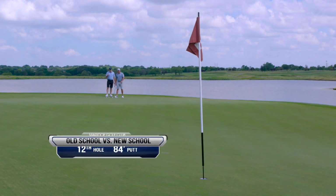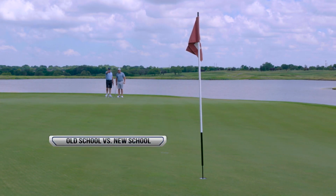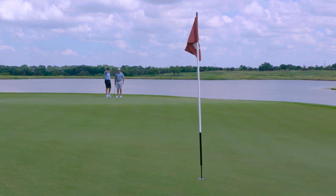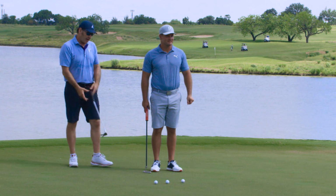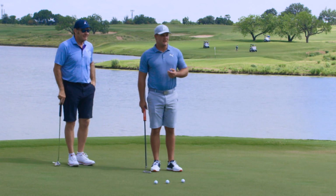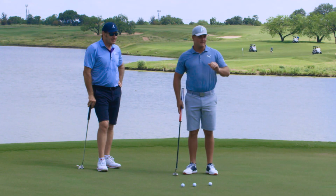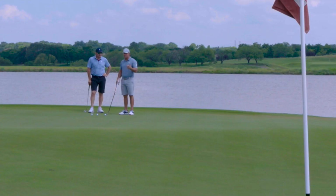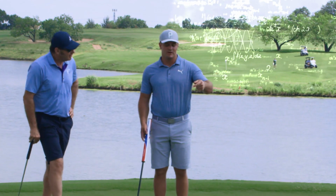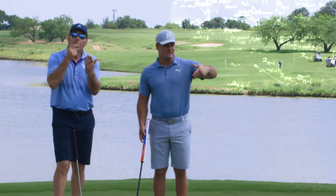All right, so 28 yards, slightly uphill over one of Steve Smyers' famous dead elephants. And then we've got a mini elephant, a baby one. So this is quite a lot going on. So how would you read that? So personally to me, the way I see it, the last section over the first hump, if I was to hit a ball to the hole, let's say, well, I know what it is. It's 14 or so, 12. So it's 14 yards for me, the way I pace it off.